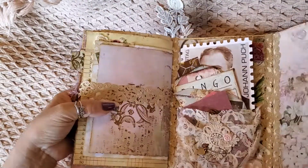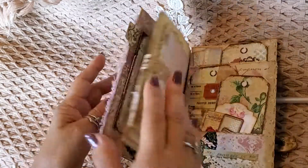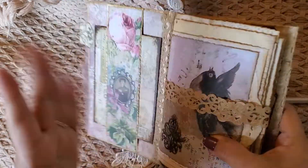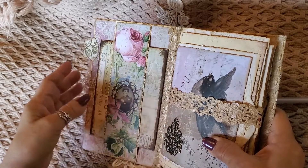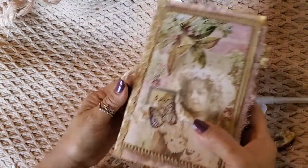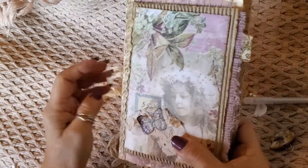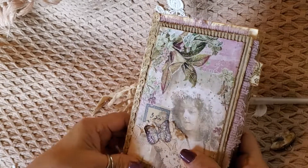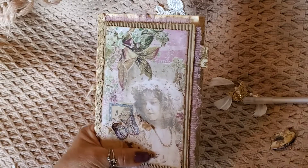So yeah, give it a try — it wasn't that hard, you saw me. And you can use any kind of trim and lace, or you can bind it with fabric like I did on my prototype — it's up to you. So that's it guys. I hope you liked the end results. Let me know what you think in the comments below, and have a wonderful week. God bless. Bye.